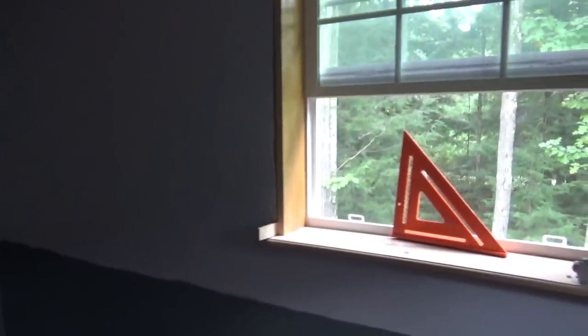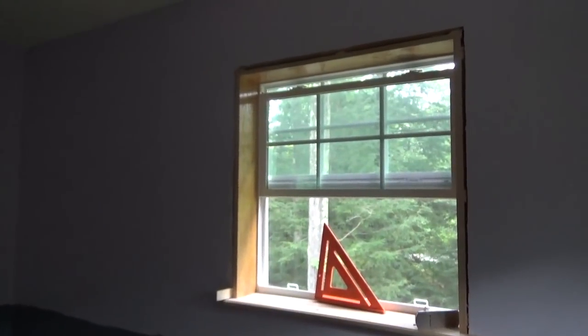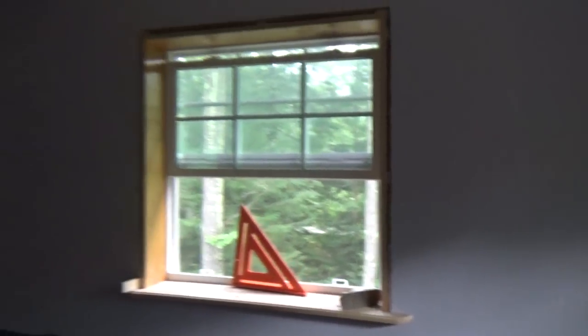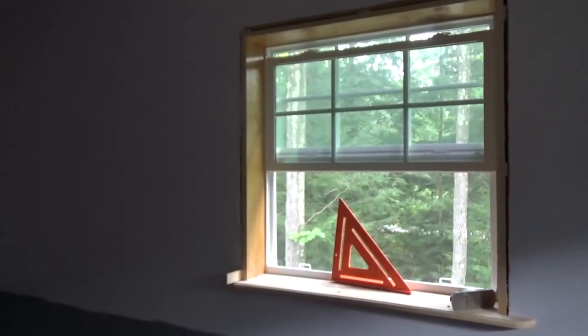Alright, so I need to nail this last board in and finish shimming it. And guys, another way to go about doing this, sometimes it's difficult to hold the shims. I have a technique that I use to hold them, and I'll have to show that to you, but anybody can do it. You can see there's shims here, here and then down at the bottom there to hold the board nice and plumb. Now, or at least straight with the window, okay?